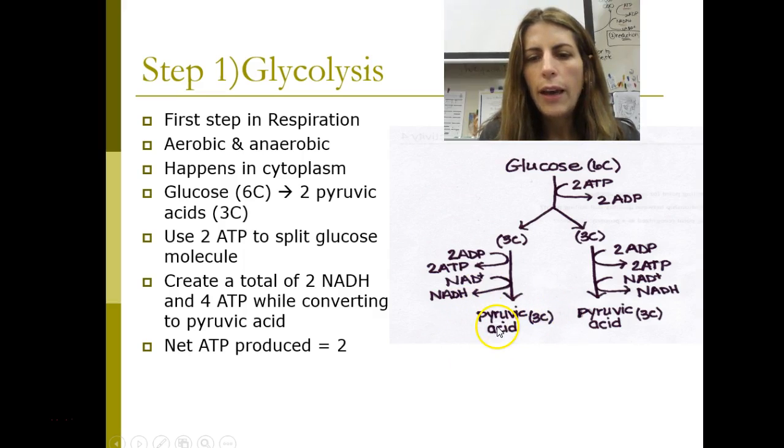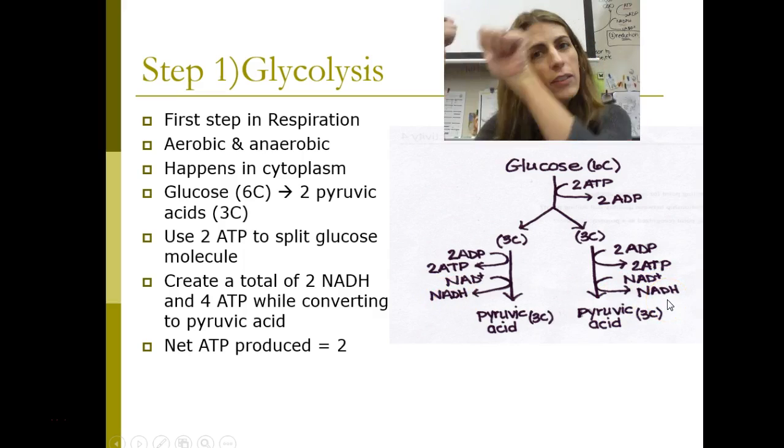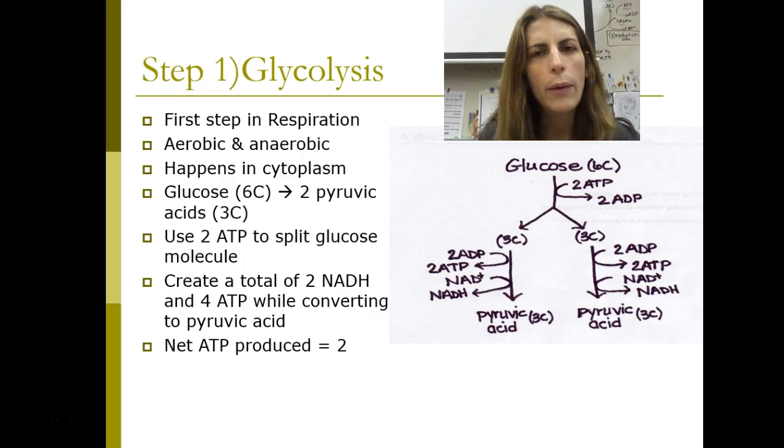And so now we have oxidized it to pyruvic acid. And it happens twice because we started with 6. Both of those 3-carbon molecules will go through the same process. So in the process, we generate NADH, which is our electron carrier. That's going to move forward and help us power the electron transport chain. And we generate a small amount of ATP. This is substrate level phosphorylation, where an enzyme directly is adding a phosphate to the ADP molecule. So it's not as energy efficient, but we can make some ATP, which is why anaerobic respiration will work. We do generate a little bit of ATP at this point.